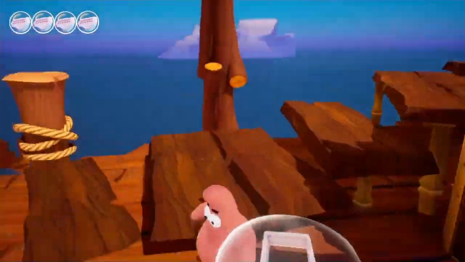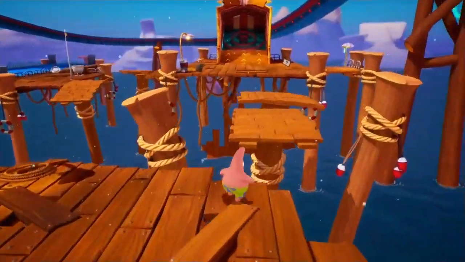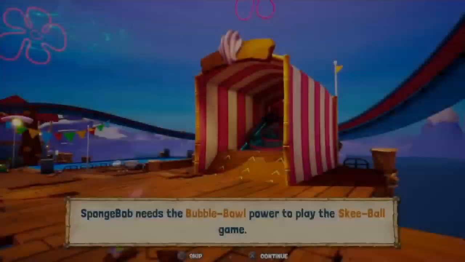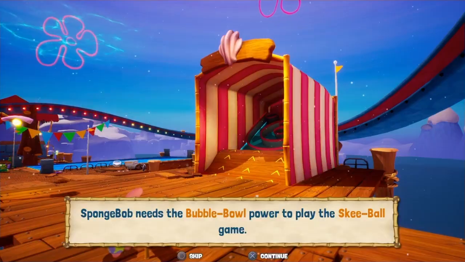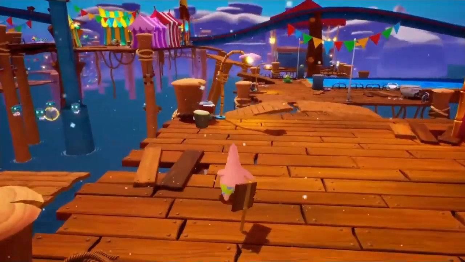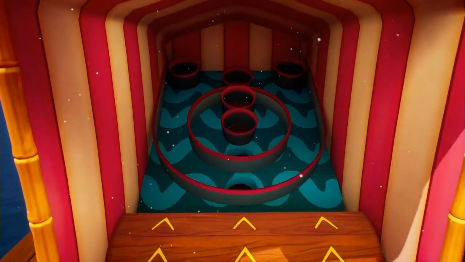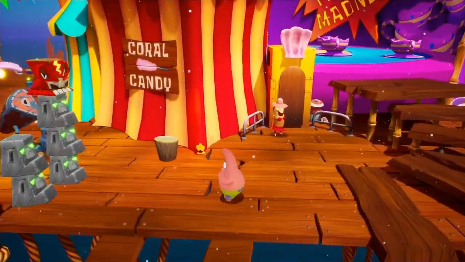Okay, oh, it looked like there was a way into that tent. Okay, I seem to be going the right direction. SpongeBob needs the bubble ball power to play skee ball game. Okay, as far as I know, SpongeBob does not have that power yet. I assume that you've got to find Bubble Buddy in every level where there's a new power, and I've not seen him.